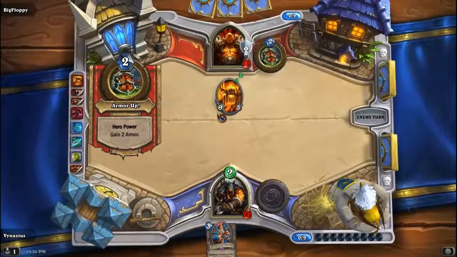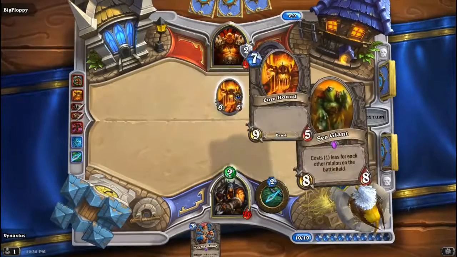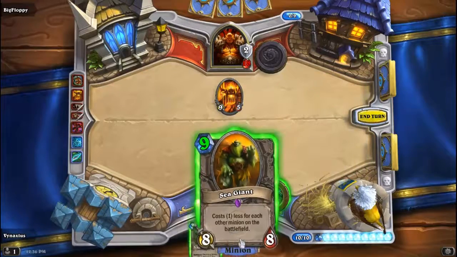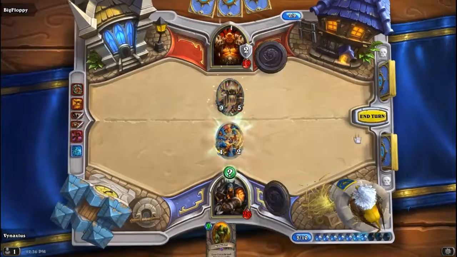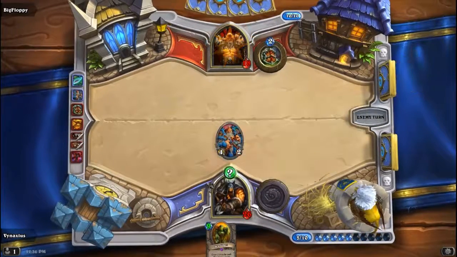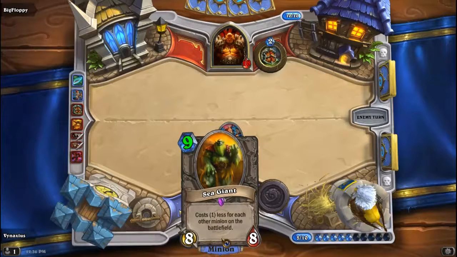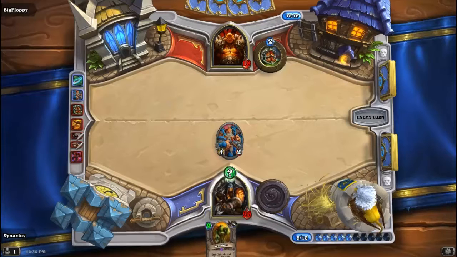I think this is a perfect situation for the Big Game Hunter to come out. Maybe not perfect, he could still play a gigantic legendary that'll make me cry. But Big Game Hunter is absolutely fine, at least. And we have a Sea Giant, which I forgot about, but he will be also very useful. Even if he costs his full amount, it's absolutely fine to play out the 8/8, in this situation at least.